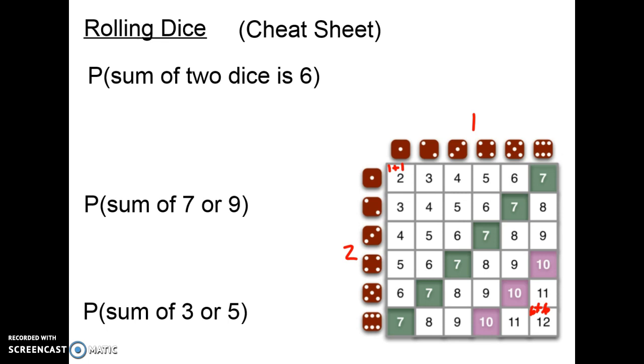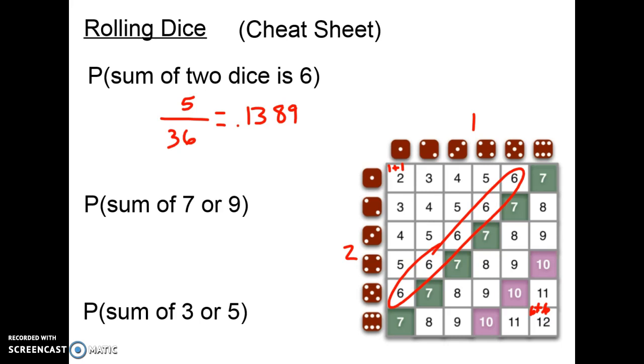So the first problem here is probability of the sum of 2 dice is 6. Okay, well here you can count those up. We have 5 6s right there. So you'd have 5 over, and you have to talk about the total number of ways of rolling 2 dice, and that's obviously 6 times 6 is 36. So that's 5 divided by 36, and that would give you a probability of 0.1389, or that would just be under 14%, 13.89%.